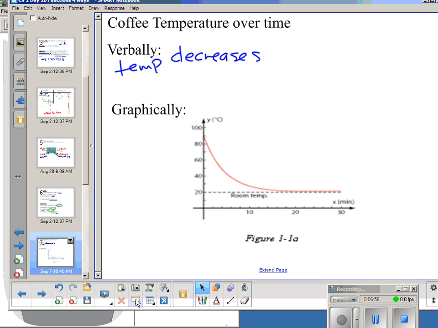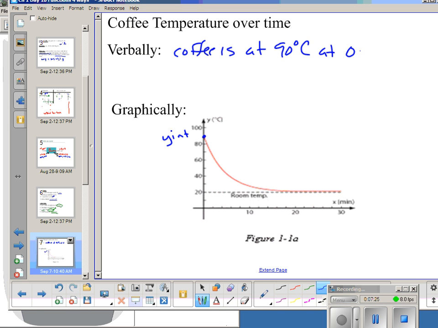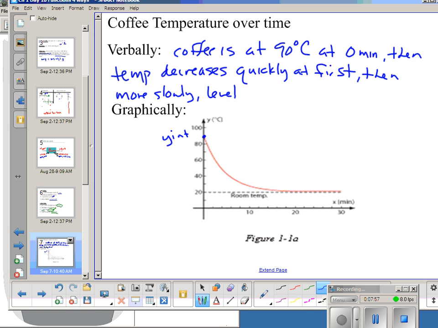Now that is a true statement. It is a true description of what happens to the coffee temperature over time. However, it is not particularly specific. If I look at a graph, I can possibly be more specific. A graph is much more descriptive. Now, I can also make a better description of what's happening with my coffee. If I see right here, if I think about my y-intercept right there, I could say that the coffee is at 90 degrees Celsius at zero minutes. Then, the temperature decreases quickly at first, then more slowly leveling off near 20 degrees Celsius.